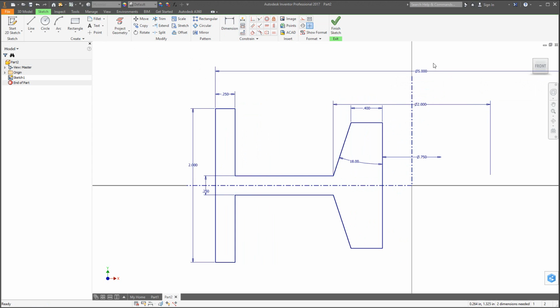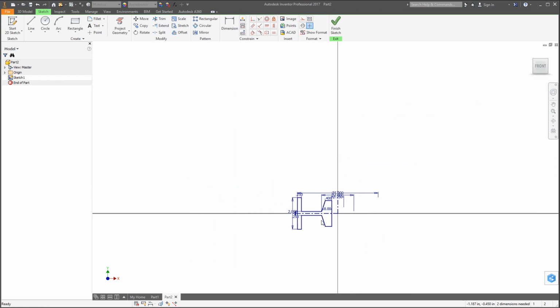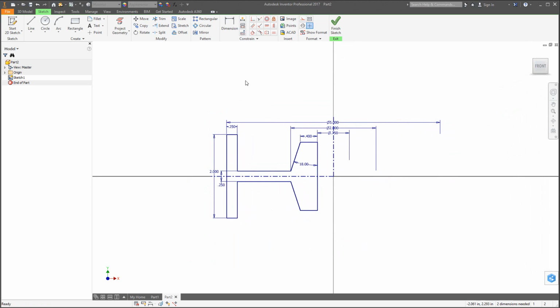And then hit escape, and you could lay your dimensions out, make them look a little more organized, because later with exercise 6, when we get to detailing, you'll note that you can actually retrieve these dimensions and drop them in automatically rather than redimensioning everything over again. It saves time. And there we go. Okay, now if you just click on front, you can see we have half of our wheel. Let's go ahead and revolve it.